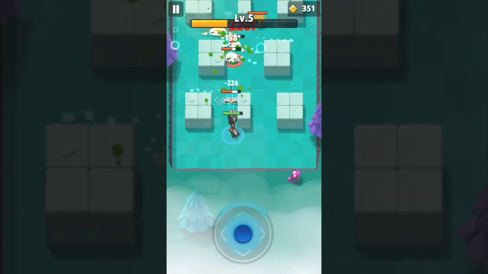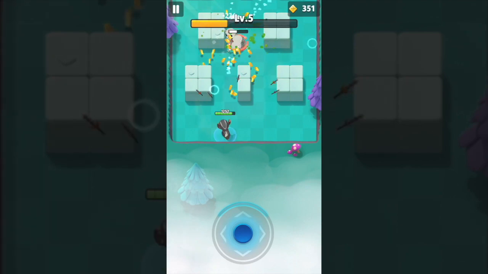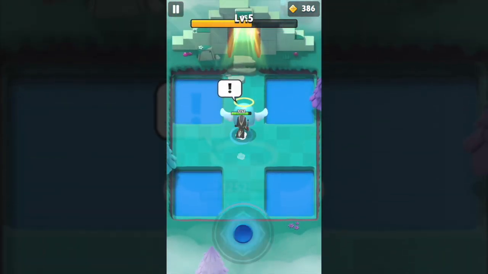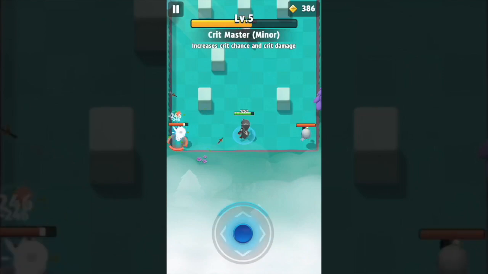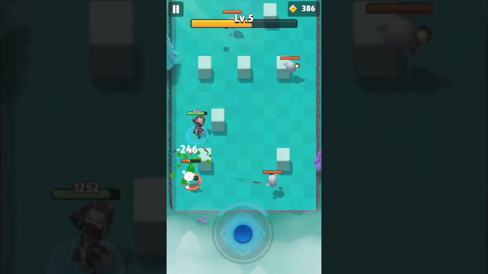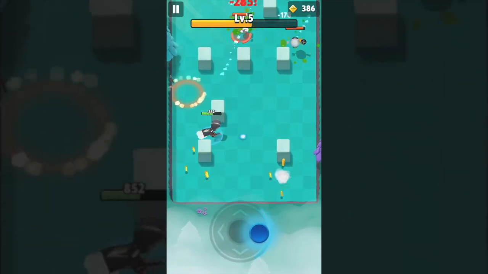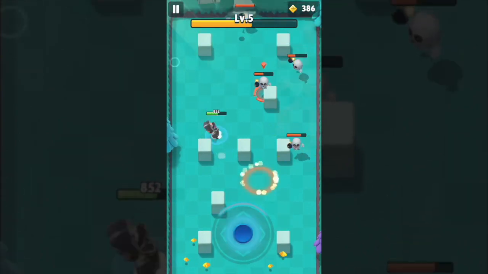OP. We're funneling them into where we want. It's OP. Let's just see what you give us. Crit Master boost, that's what I need. Oh no, for these guys you gotta just rush them. You can't move slowly with these guys, you gotta rush them. You gotta take them on quick.